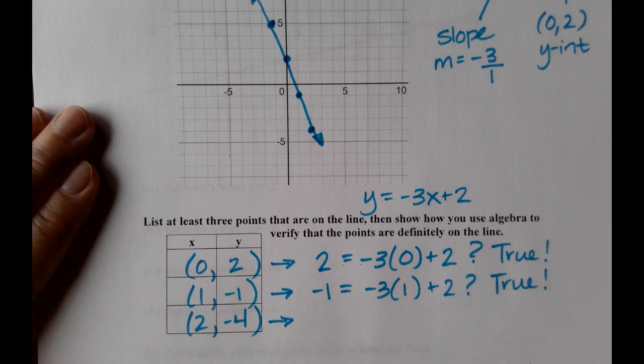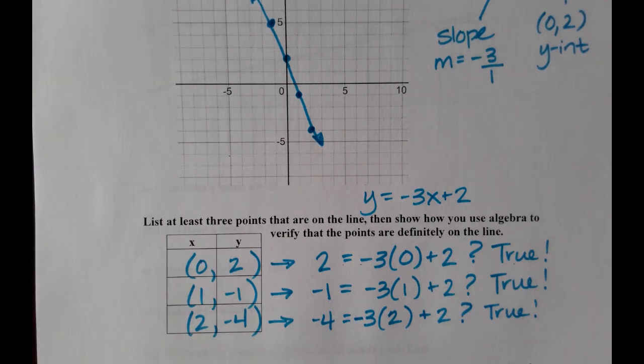The last one, negative 4 is the replacement for y, equals negative 3 times 2 plus 2. I lost my negative there. So negative 6 plus 2 is negative 4, and this one also works. There was a moment there when I was worried. So this first problem is about graphing lines by hand. You could make a t-table to start with, but I do think we should be at least heading toward using the slope-intercept form for making graphs.